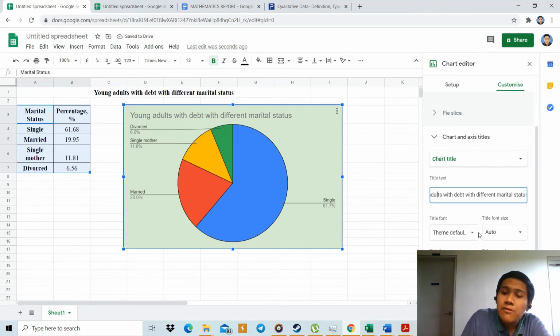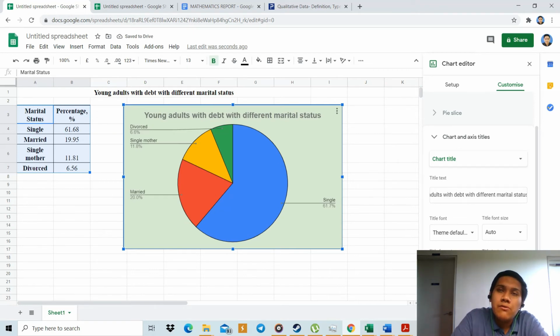So this is the title, and for the theme, you can actually pick whatever font that you want, and you can make it center, or you can make it bold, just to make the title really stand out.